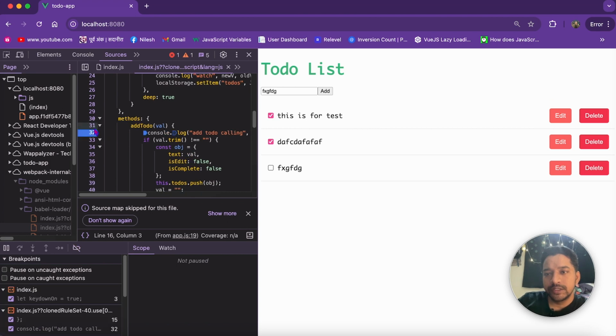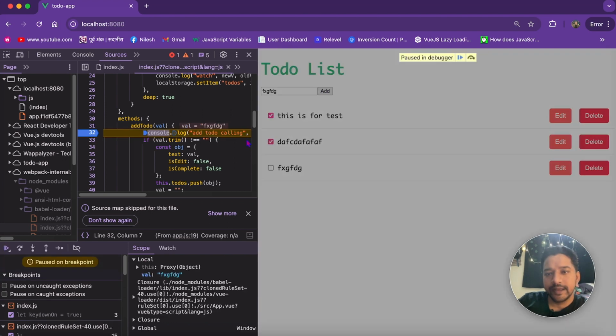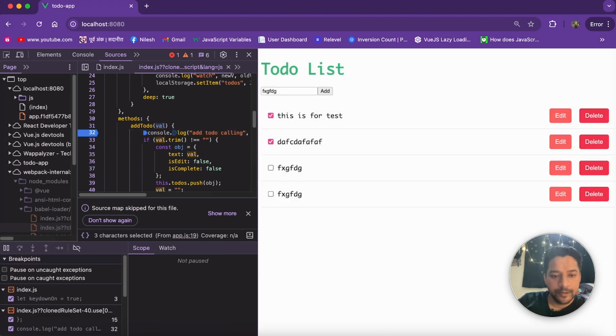So this is a parent component. If you add here, click add, in that case what's happening, that value from the child component, it's emitting that value. So using that custom event we are able to access that value, and now we are pushing that value into todo.